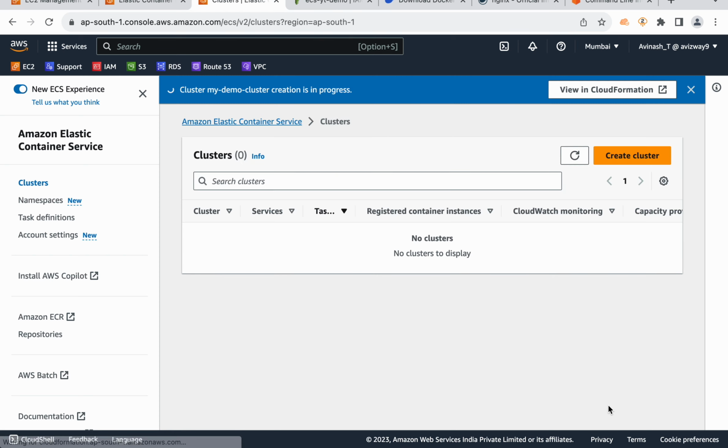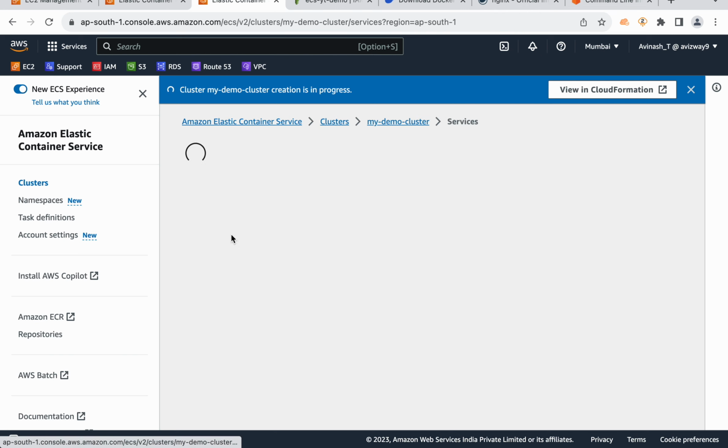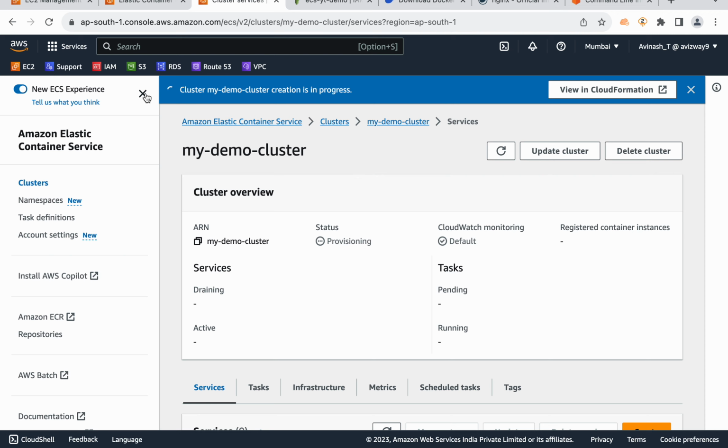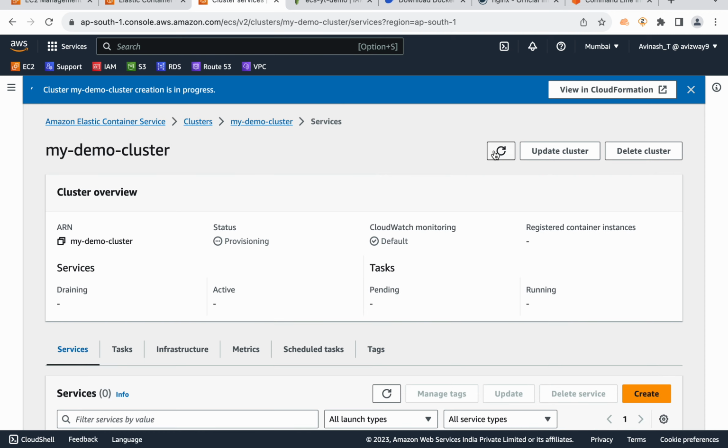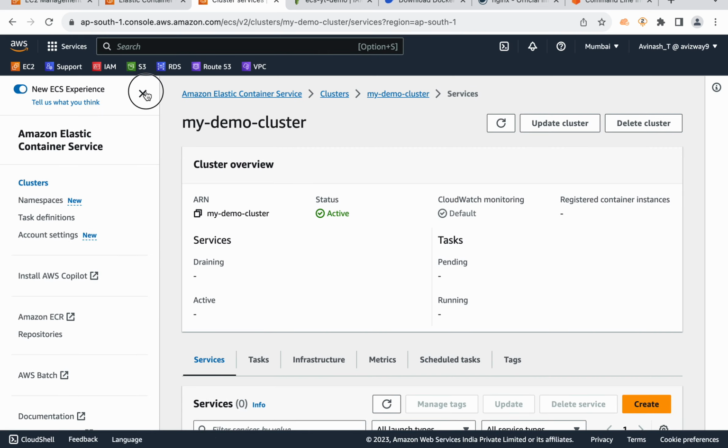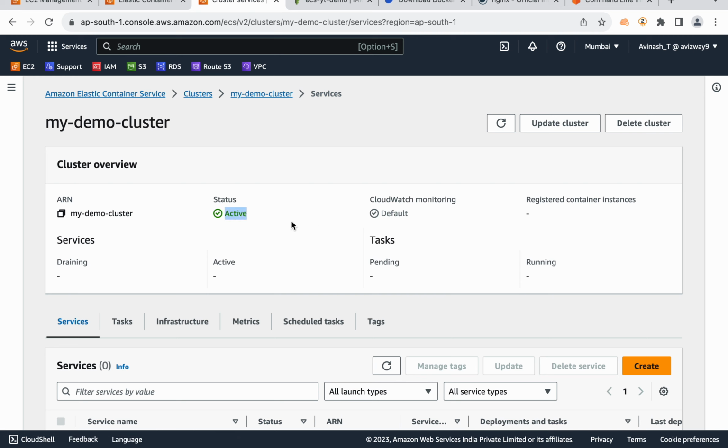Then click on create. And also a point to mention, I already made a video on VPC. So just take a minute and go through that VPC video if you don't know how to create public subnets and private subnets. All right, so the demo cluster is creating. It won't take much time. So you can verify the progress. All right, I gave a quick refresh and the cluster status is active.